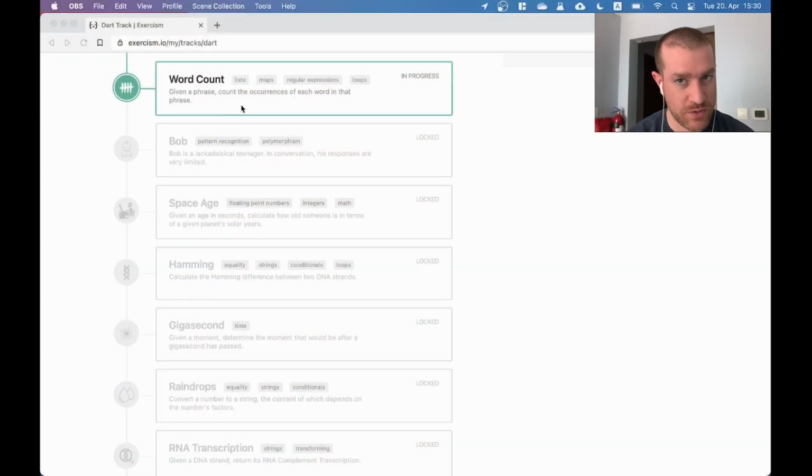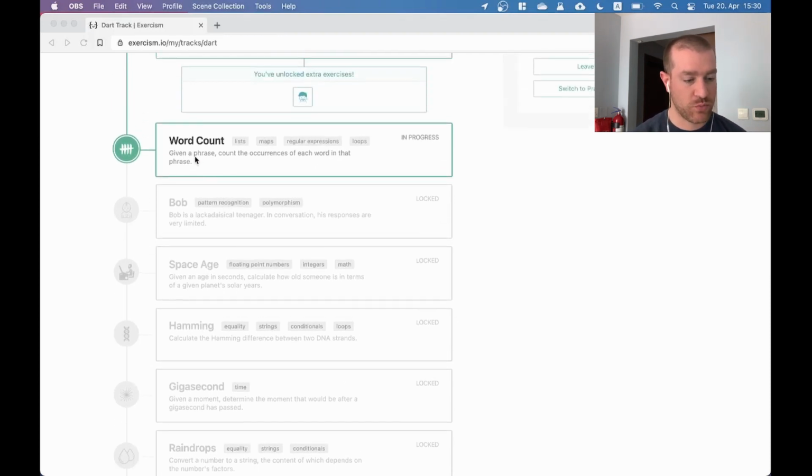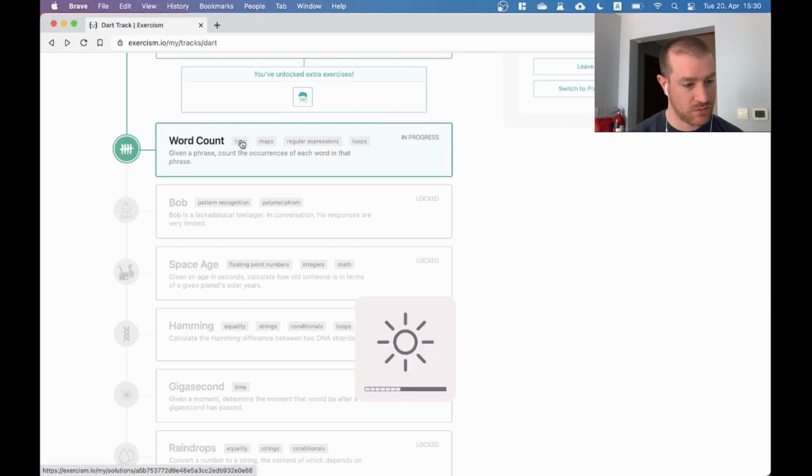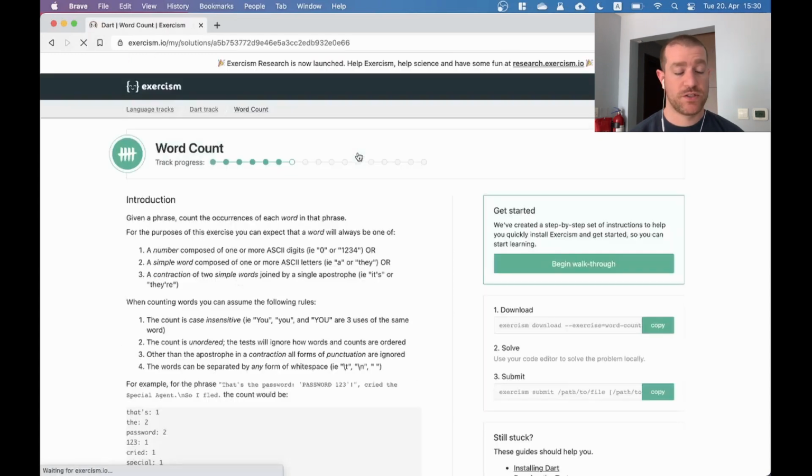So here in our track we have word count, and one thing I didn't tell you until now is you have these small things here. It's called, let me make it brighter. Okay, it's called list, map, and regular expression, loops, and so on.